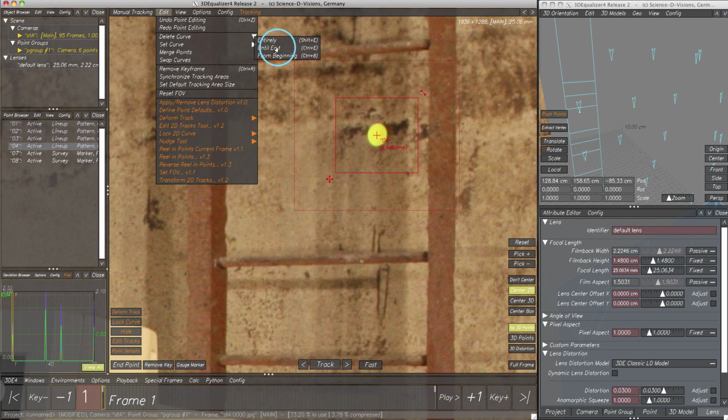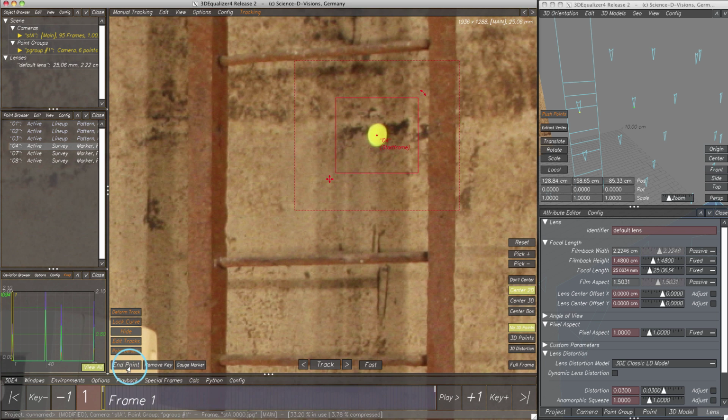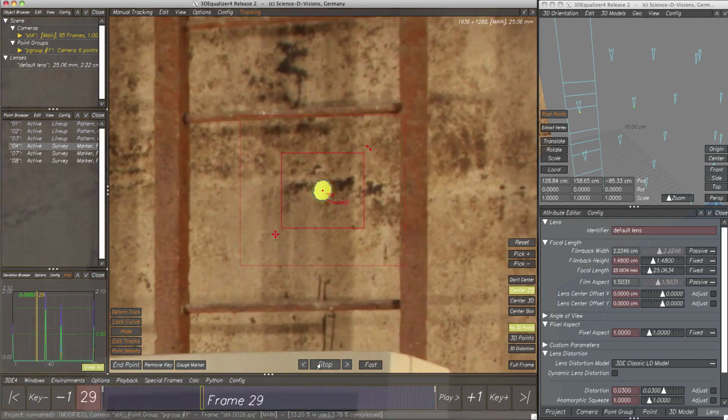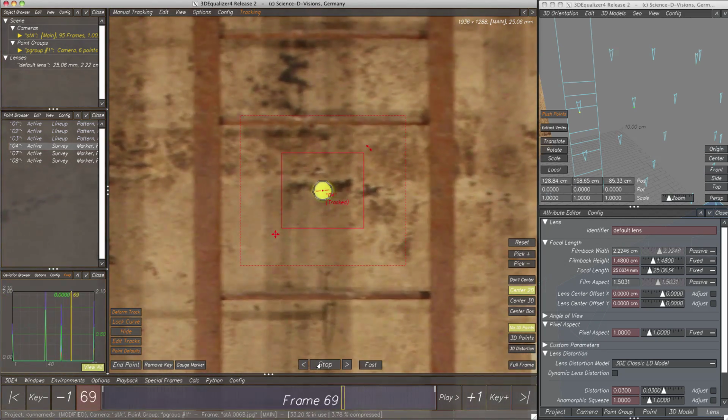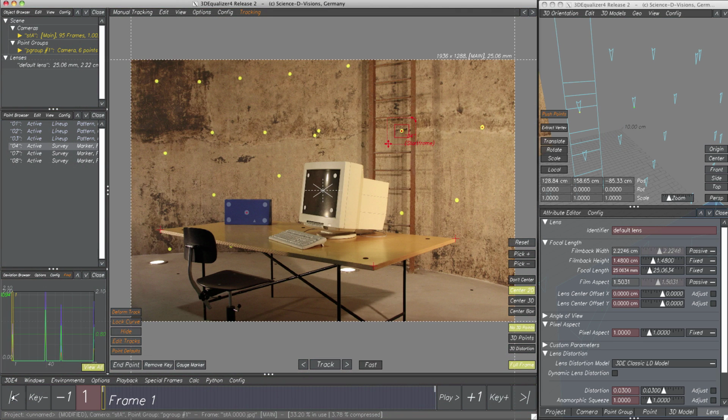Delete curve. Exactly surveyed. Marker, endpoint, match marker, and track. Perfect. Back to lineup controls.